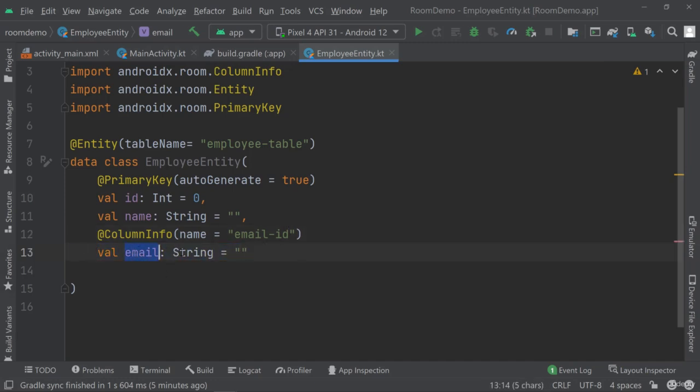So this will be the name that we are using when working with the employee entity objects. And internally, it will be stored as email ID. So the column will have the name of email ID. So you could have gone ahead and created such a column ID for every single property that you have in your table, and feel free to do so if you feel like it.